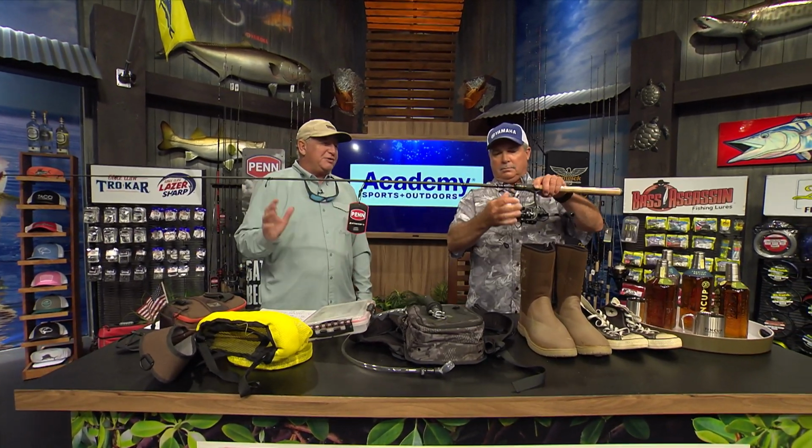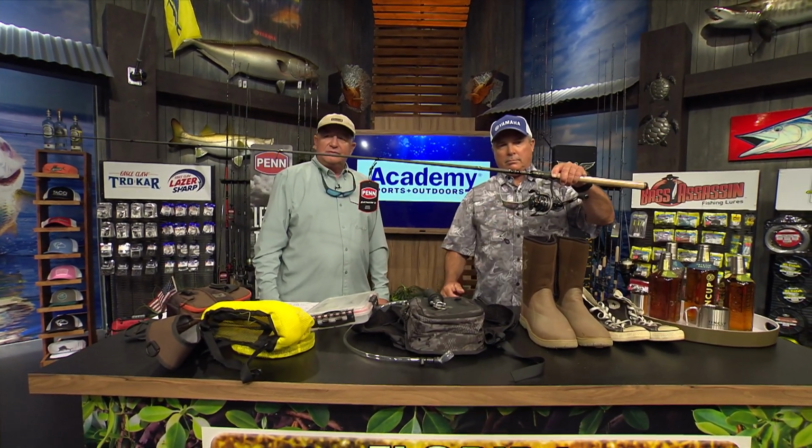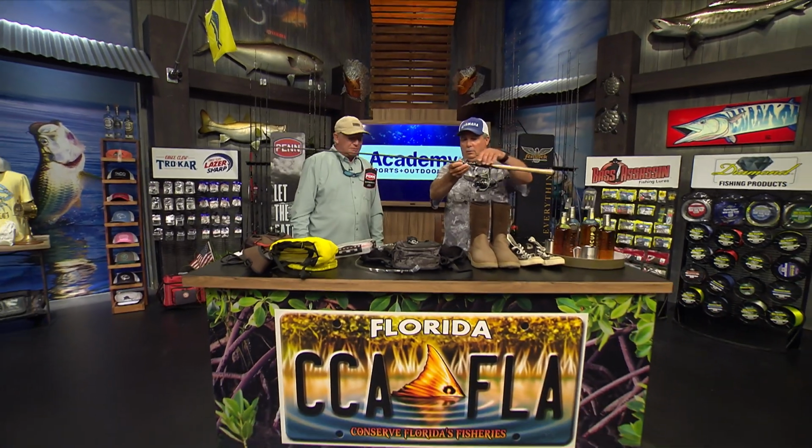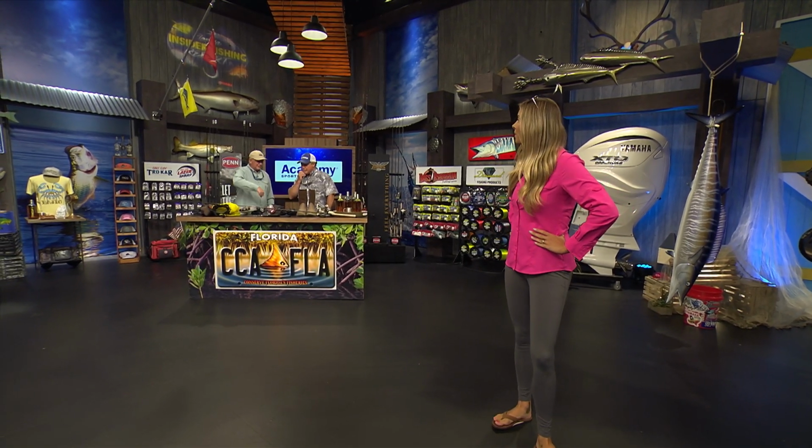So you can use that with a 20-pound leader, and you'll catch just about everything that swims, wading or otherwise. And also, I always make sure when I'm wading, I bring a gallon of fresh water with me that I keep in the truck to wash everything off before I climb into my truck. If I wash my boots off, I wash everything down because everything's covered in mud usually when I'm getting out. So I like to keep that 1 gallon to empty it out.